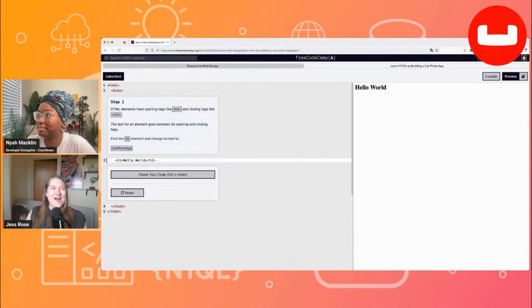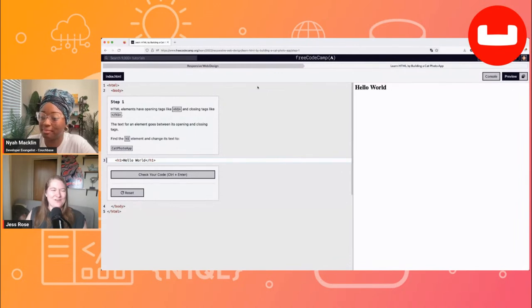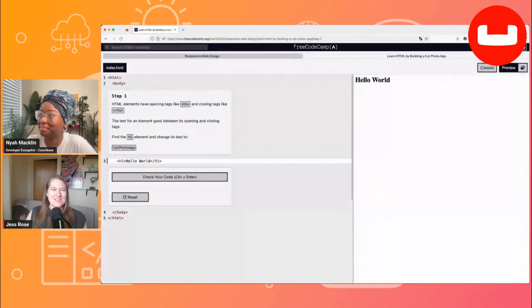So here, I've been told that great artists steal, and I think the web is nothing if not a weird place to do art. I'm only seeing 1, 2, 3, 4, 5 lines of code and then some instructions. Would it be okay to just steal these 5 lines of code, and we'll preview them as we go? Yes. So I'm going to send this to you in the chat, the secret behind the scenes chat. The only thing we do in there is trade links and say nice things about the learners. So I'm going to take this away so that you could share your screen and do all the hard work.